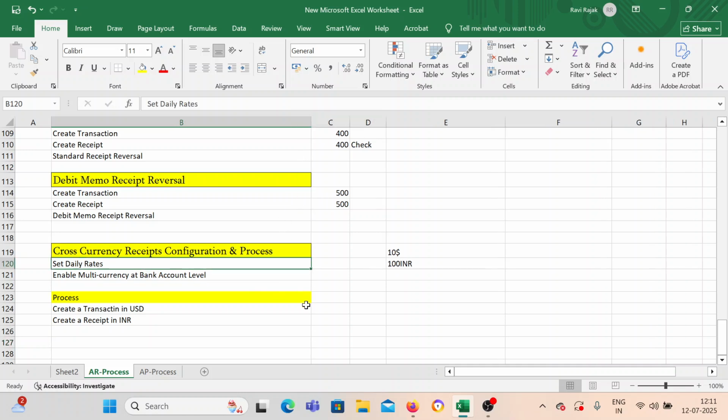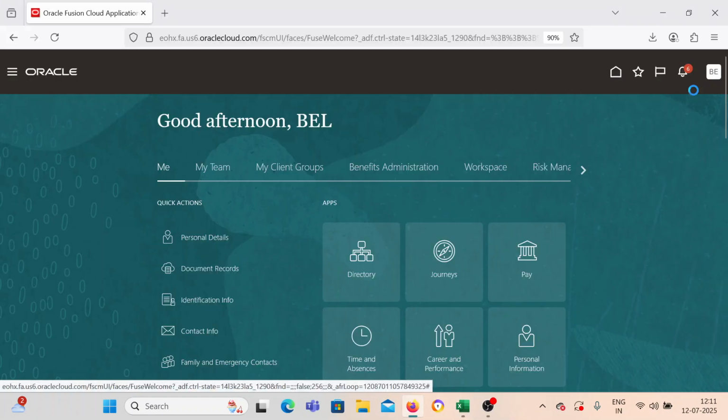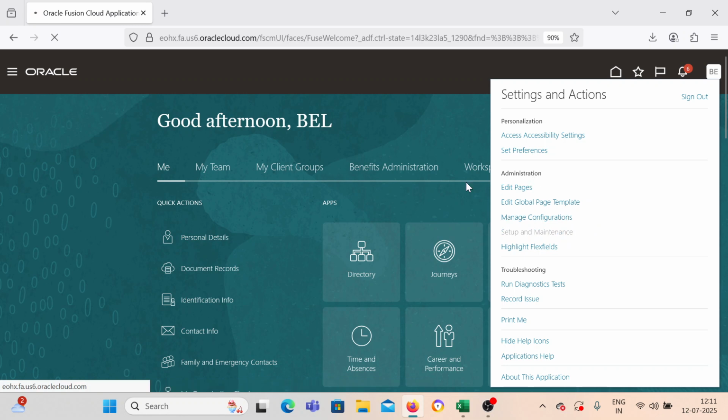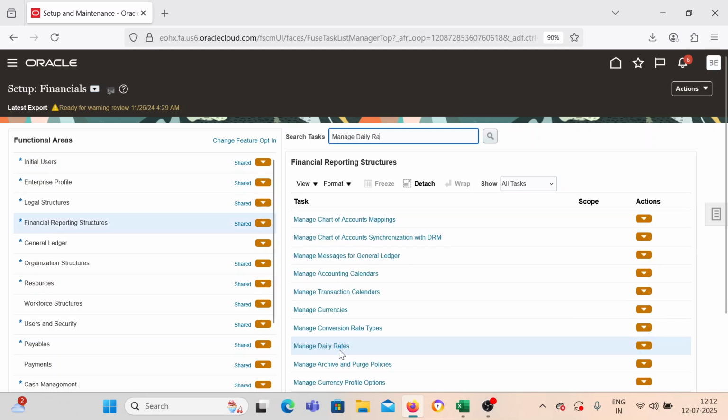So firstly, let's start with the daily rates. Go to Setup and Maintenance and search with the task name Manage Daily Rates. This is the one.